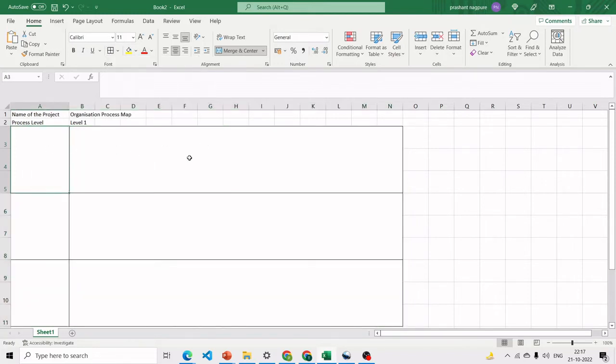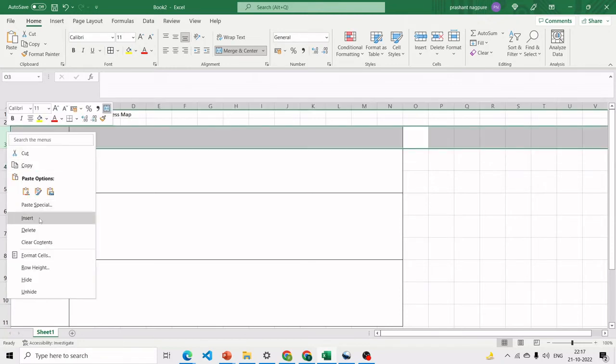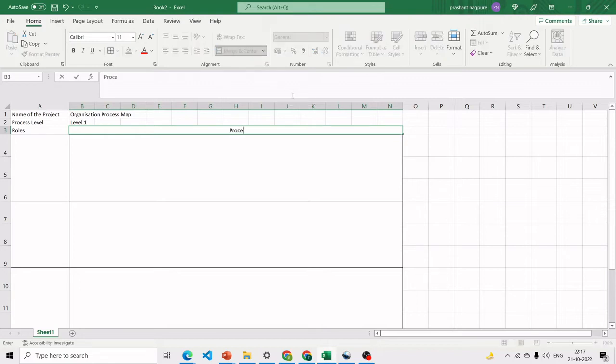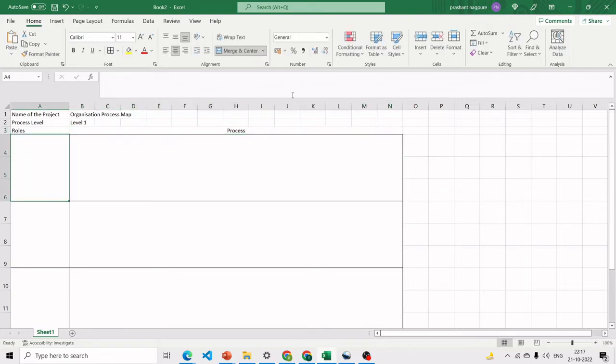Once you give it a border, this we can call roles, and the rest would be process. Level 1 is something that the CEO owns. The role is that of a CEO.